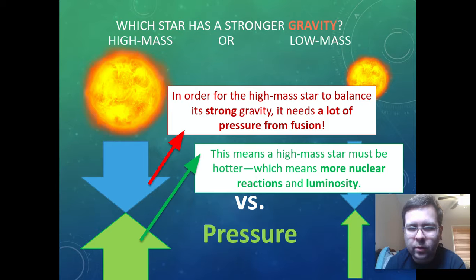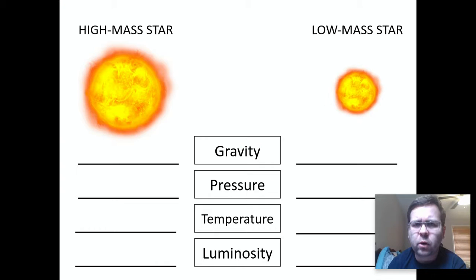That also implies that the high mass star must be hotter, right? Because in order for it to have more pressure, more fusion, that means there needs to be more nuclear reactions happening. More fusion reactions need to happen, which also means more energy is getting released, and it's hotter. So they go hand in hand. The higher mass stars have more gravity pushing in, which means it can have more energy being exerted, and more temperature there. So high mass stars are hotter.